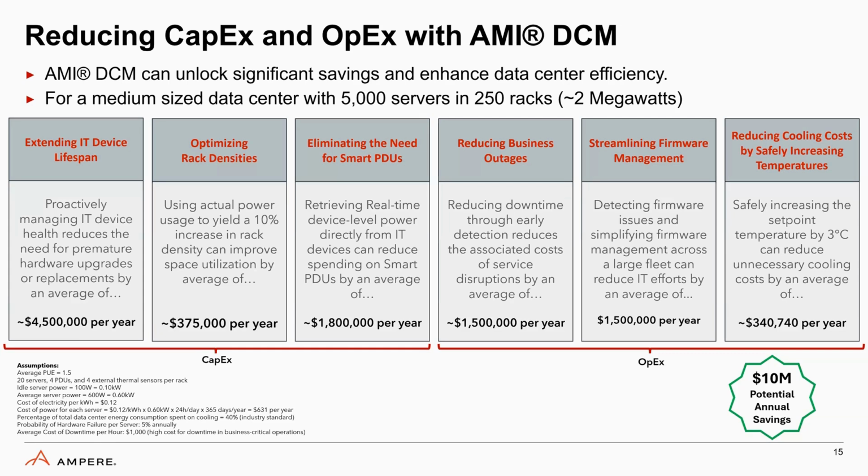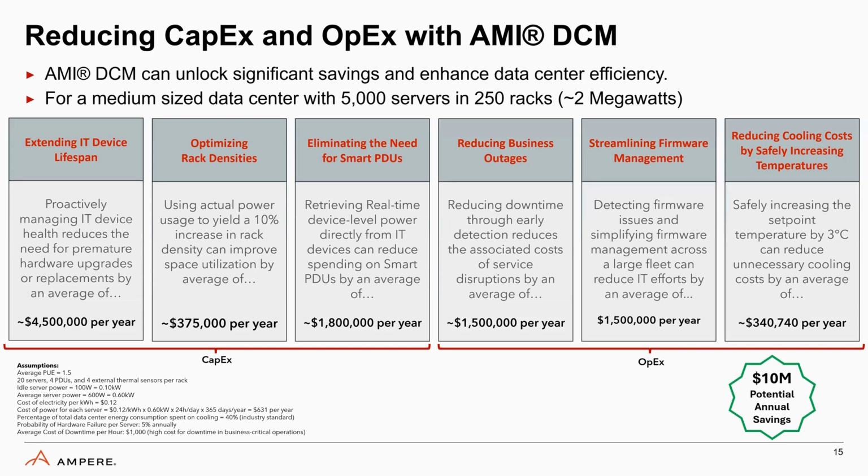But the first thing is you will have better management of your overall IT infrastructure. You'll be able to indicate failures, so you won't be replacing components before they fail. You'll also have other information about being able to push firmware updates, so your IT assets can extend an extra year or two, depending upon your current usage. That can save you $4.5 million per year. You can also optimize rack density, so you can have a higher yield. Basically, you can put the systems in your rack to maximize the overall rack power usage, which will save you about 375K a year.